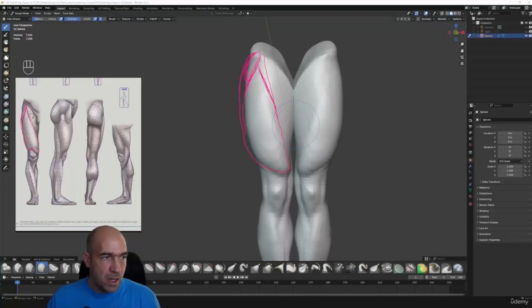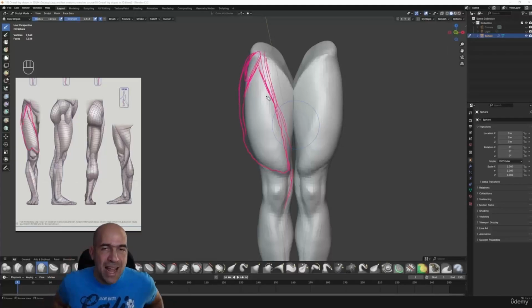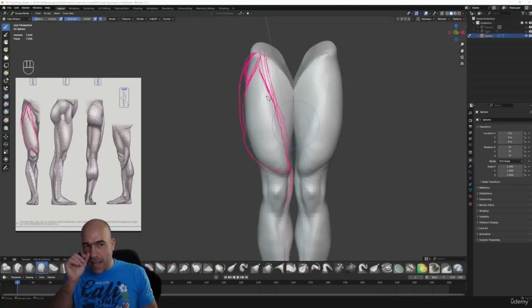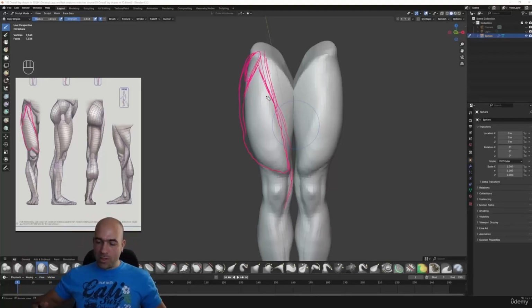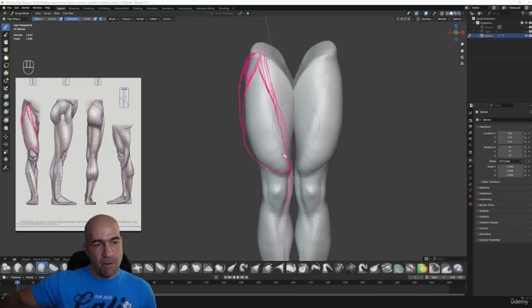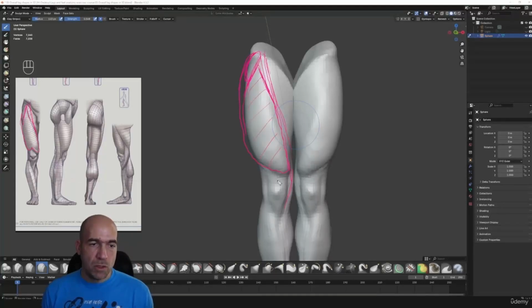And from above we have the sartorius, which is also called the tailor's muscle, because of the way the tailors were sitting back in the days with their legs crossed beneath them. This muscle is actually responsible for moving the leg in this position. When it pulls, it flexes a little bit and rotates the leg outward. So this is the quadriceps, and we will talk about it, of course.